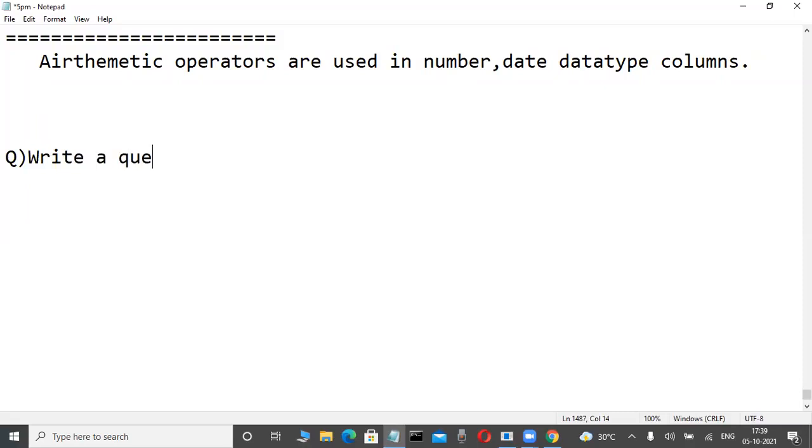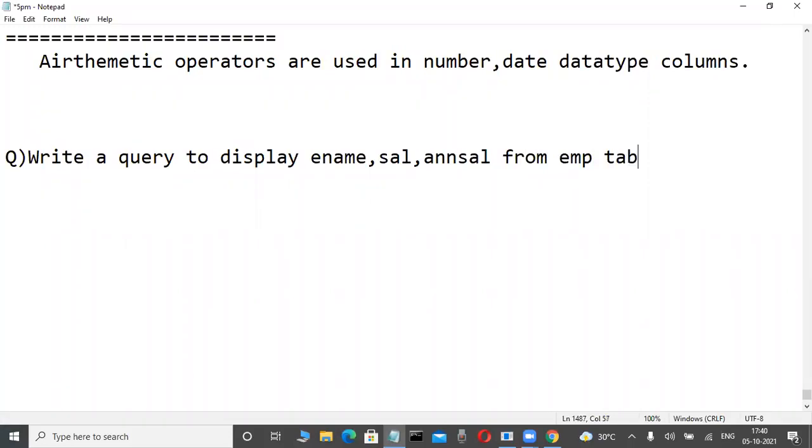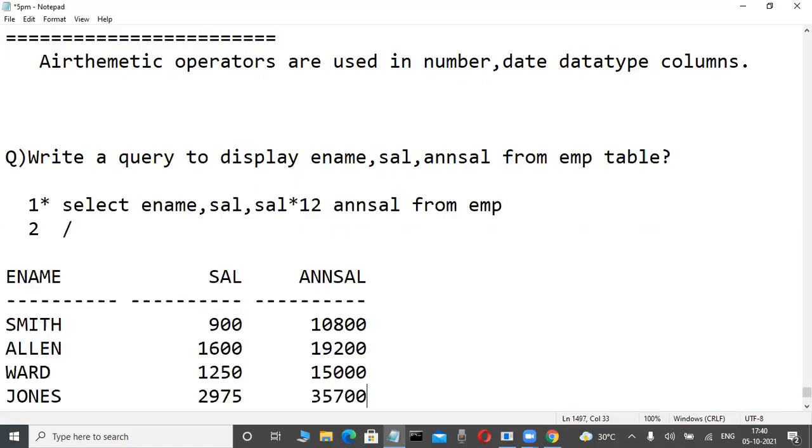Write a query to display ename, sal, annual salary from the EMP table. It works without an alias name, but I am using an alias.